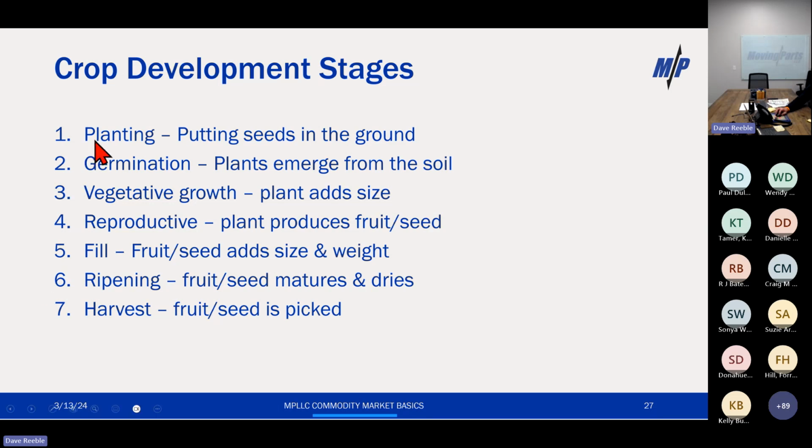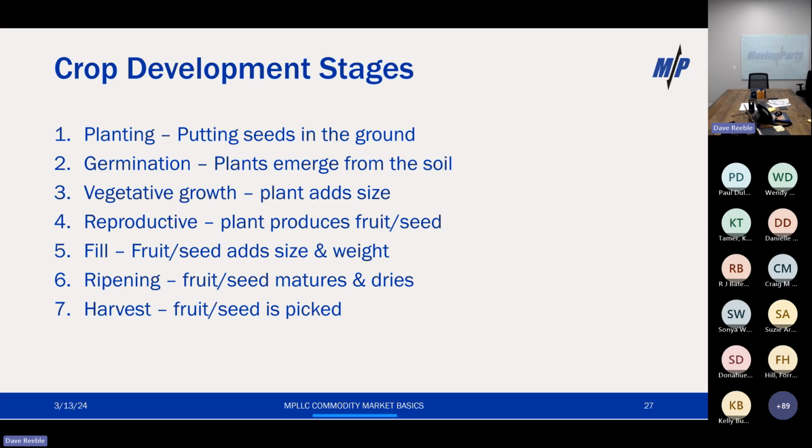we get to harvest. So we plant the crop, those little seeds germinate and they stick their head up out of the soil. The USDA will report this as emergence. As we get out into April and deeper into April and out into May, and we start having these little corn seeds stick their little shoots up out of the ground, the USDA will tell us the percentage of the U.S. corn crop that is germinated.